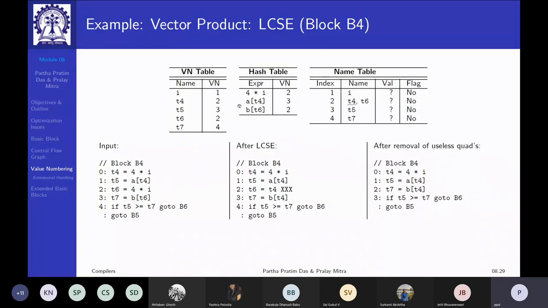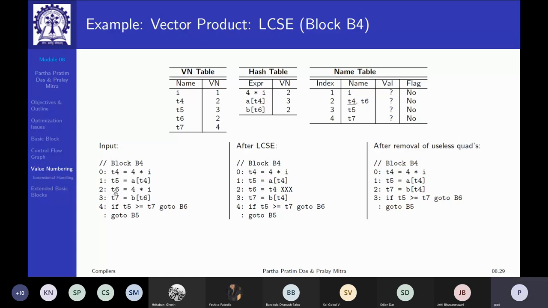So I get 4 star I, which goes into the expression here, and its value number is 2, which is T4. Similarly, T5 assigned A T4. So I have T5 here as value number 3, A T4 here, which is value number 3, and value number 3 is T5.